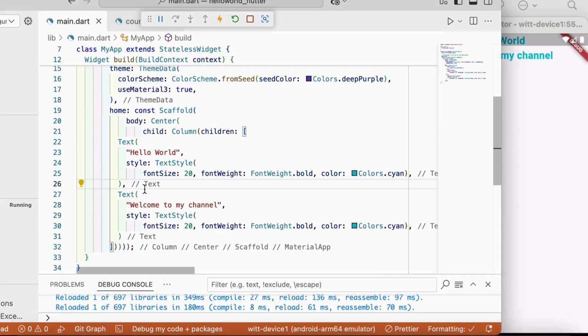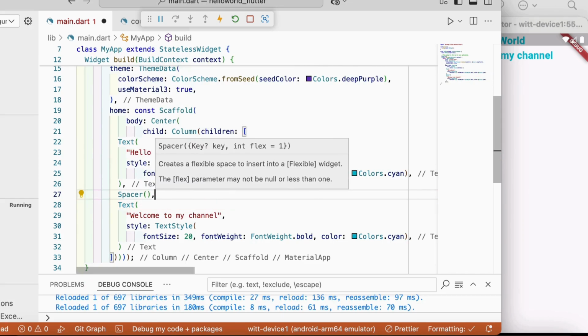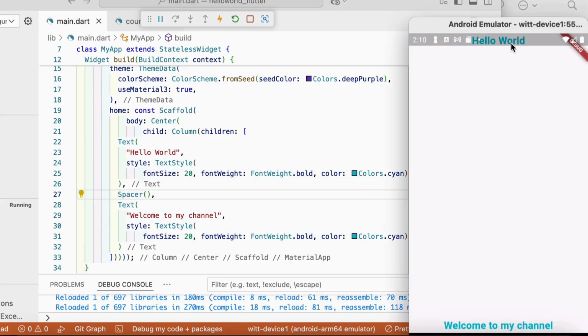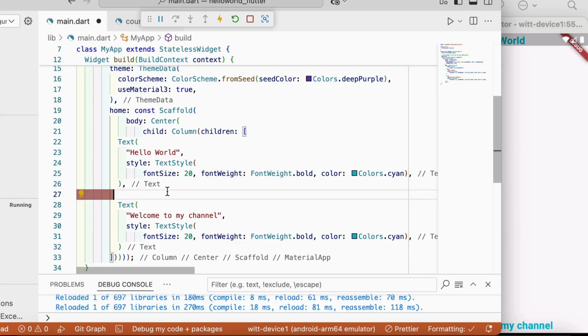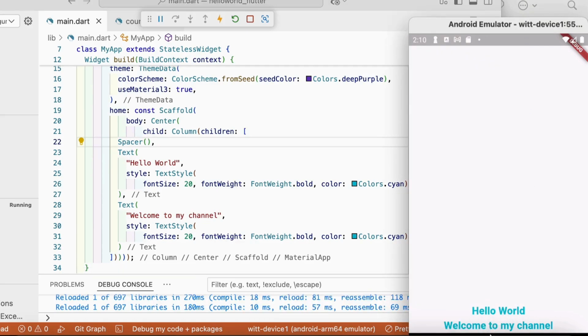And I could show you one Spacer. Spacer is a widget that I can use as another child within this column, and this Spacer will expand as I will show you in a second. So as you can see, Spacer right now takes a place between the two texts. If this Spacer were before the first one, if this would be the first child, I could see both texts down below, or I could put them also to the top, depending on this Spacer.